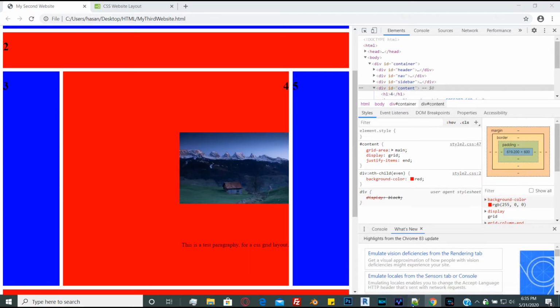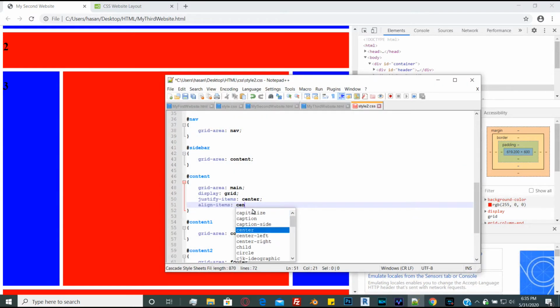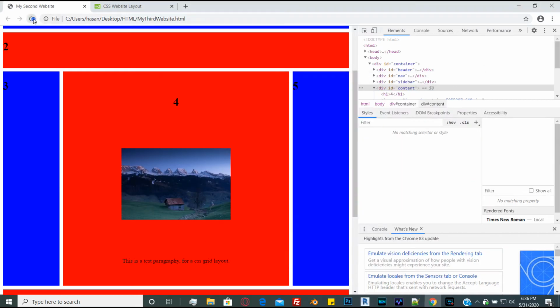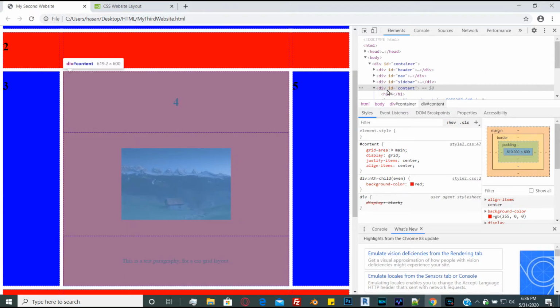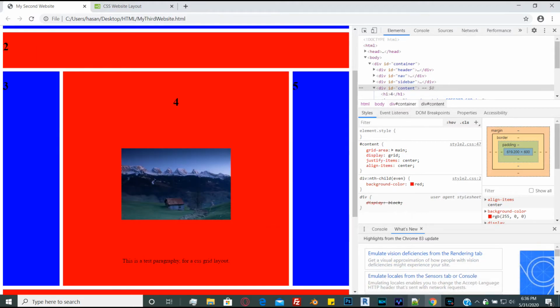So what I'm going to do now is make it come to the center. So now they're in the center. They should be in the center with regards to their horizontal positioning and their vertical positioning. Let me save this and refresh this. And we can see that that's what's happening. If I highlight here again, we can see that the items are now positioned horizontally to the center and vertically to the center.